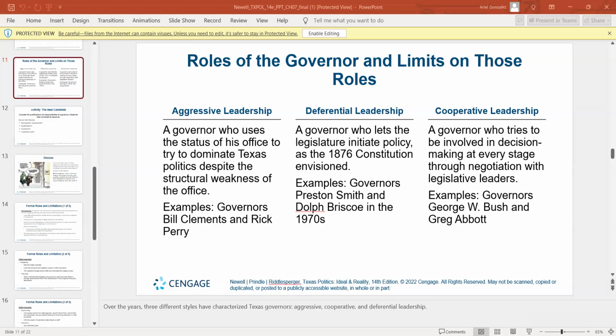So long ballot elections lead to officials elected independently, so they feel no obligation to the governor. So again, we've talked about this at great length throughout this class, right? This is why governors definitely have to be people who are able to forge good working relationships and engage in diplomatic negotiations with other members throughout Texas government, especially members of the plural executive, because, like I said before, Greg Abbott cannot tell Dan Patrick what to do, right? And so they have to be able to work together on legislation and crafting public policy. So governors definitely do have to be very diplomatic, especially when it comes to those high-ranking state officials.